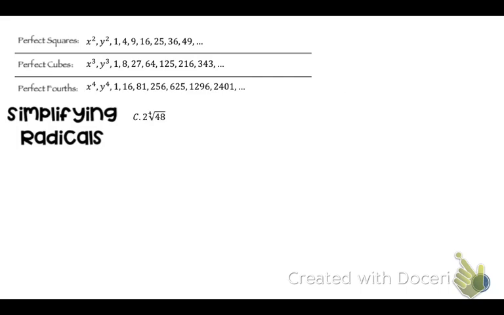Let's do this one. So 2 fourth root of 48. I'm going to do this one using a factor tree. I want to show you guys multiple ways so that you can decide, I disliked that way, I like this way better. So a factor tree, you should know these also.